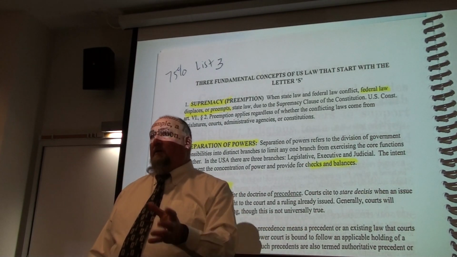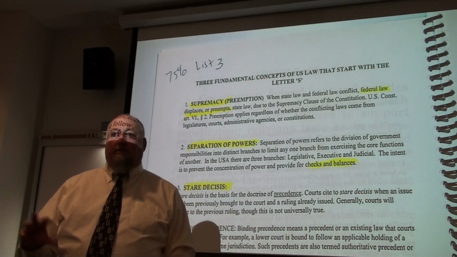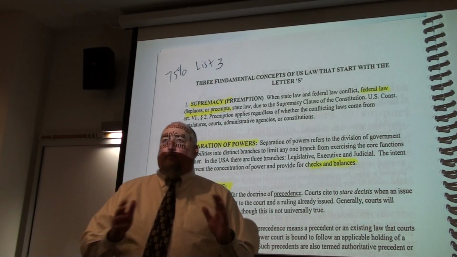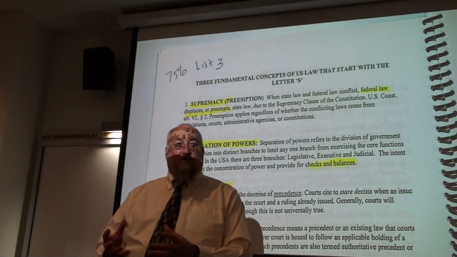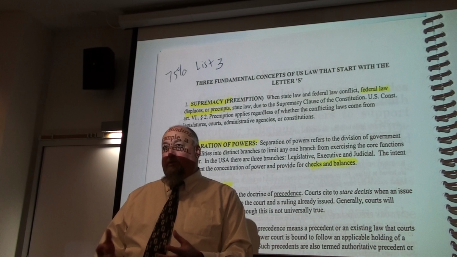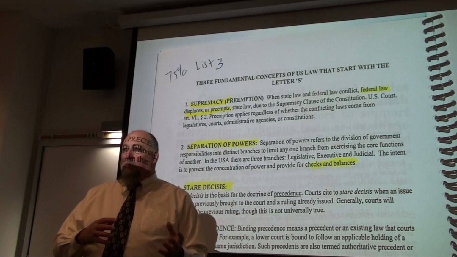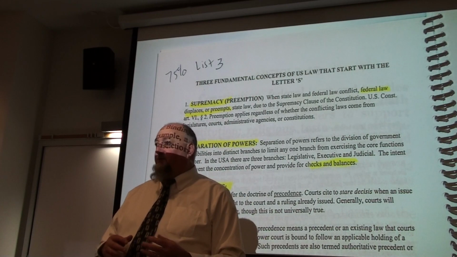We have the doctrine of separation of powers, and that is where the legislative branch has the authority to make law, the executive branch to enforce the law, and the judicial branch to interpret the law. And if one branch of government is acting outside that defined authority, that's a violation of the Constitution, violation of separation of powers, we call that. That's where we get the idea of checks and balances.